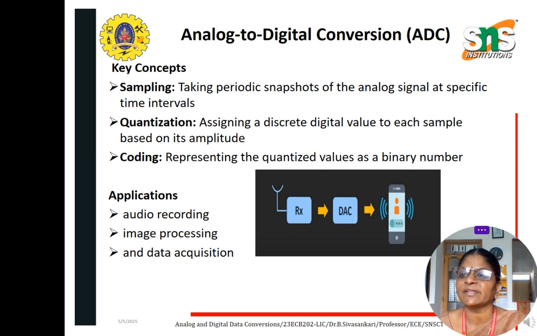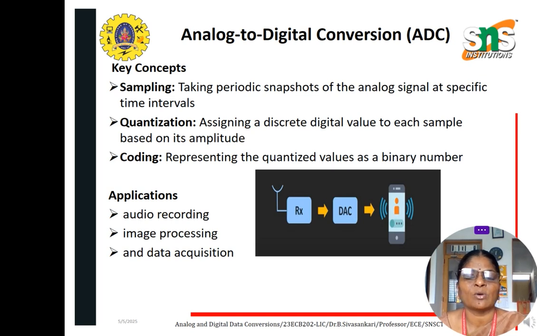In the transmitter section we have discussed what processes take place. From the antenna, the data is received in the receiver section, and from the receiver it goes into the DAC, the digital to analog converter. From the digital to analog converter, the signal reaches any speaker or ears wherever we need to hear the data.